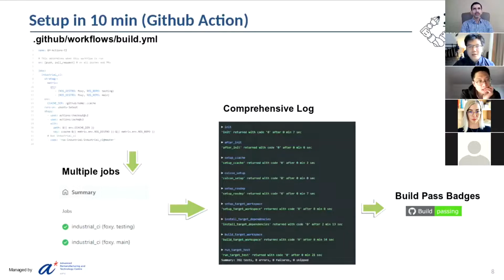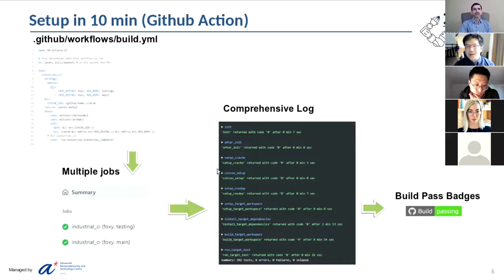Here's an example in GitHub Action. You can type in the configuration files. We have examples on the Industrial CI GitHub repository. And after you commit and push your changes, multiple jobs will be run automatically to run the source test, which I'll explain what will happen inside.